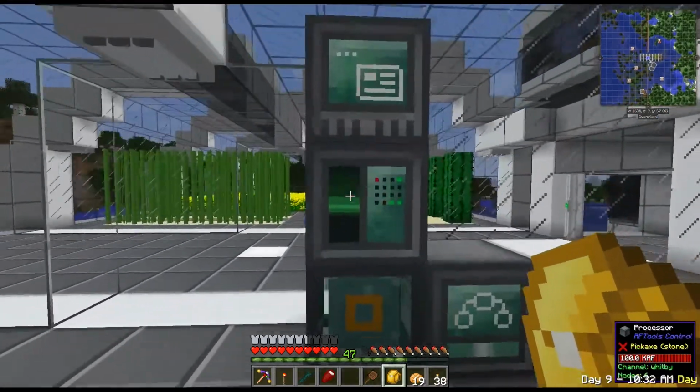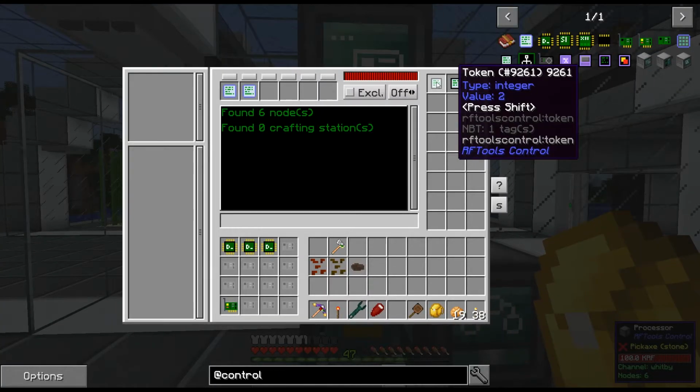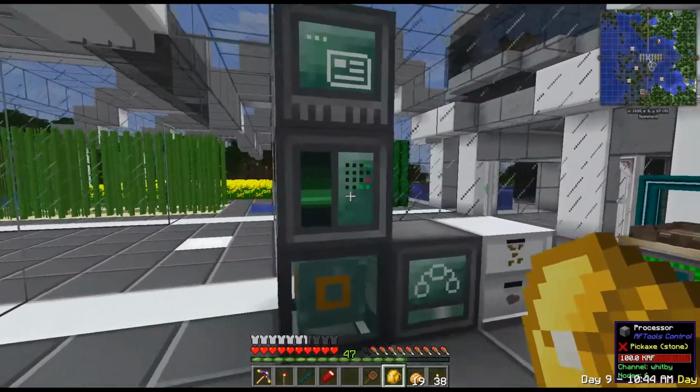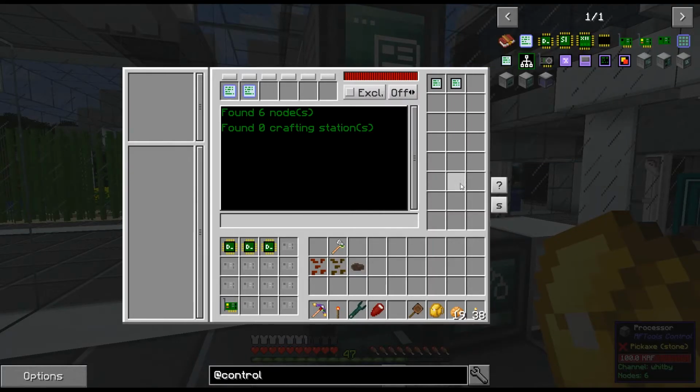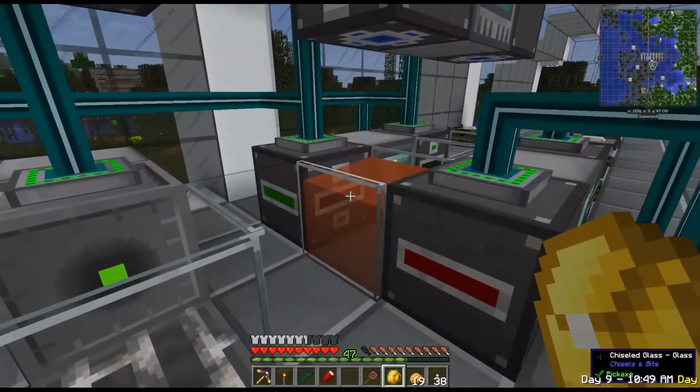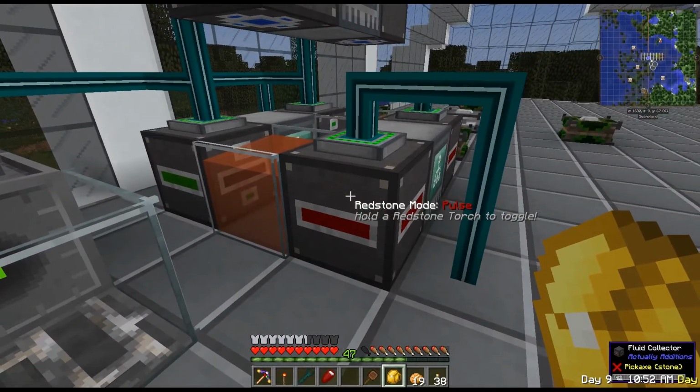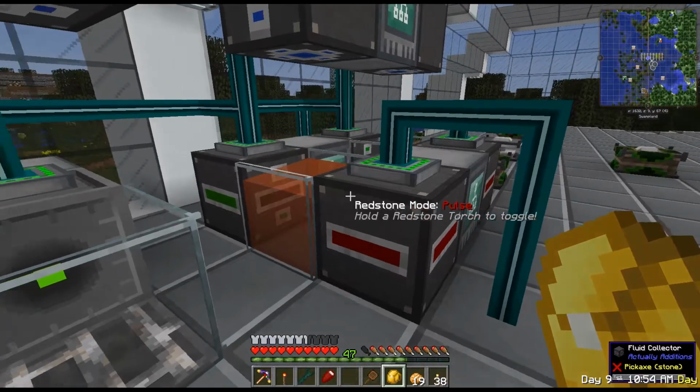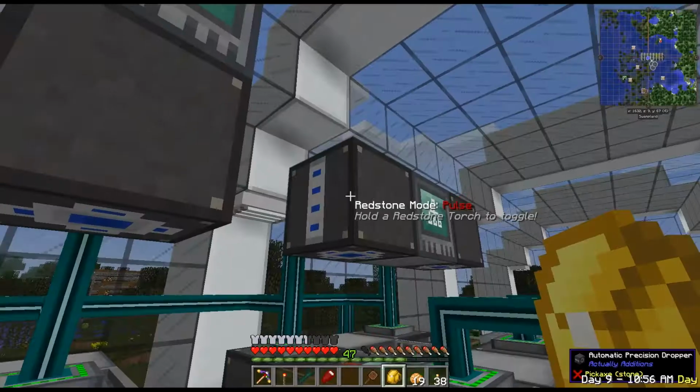And now the cool thing is here, when you check on our token, it is set to value 2, right? You guys see that under type integer value 2 in blue? What this tells me now, if I ever need to troubleshoot this, is that this one is set to 2. Yes, it has the crystallized liquid. It's waiting to pick it up, but because it's full, it isn't. And there should be 1 seed in here.